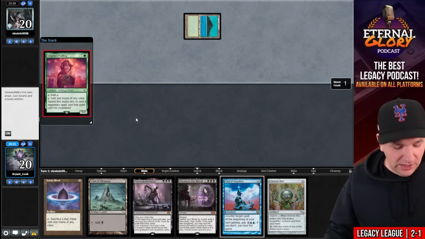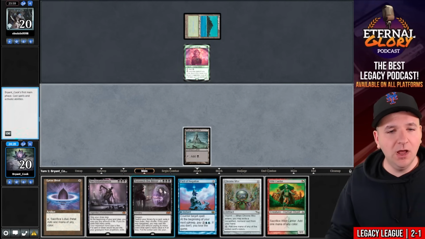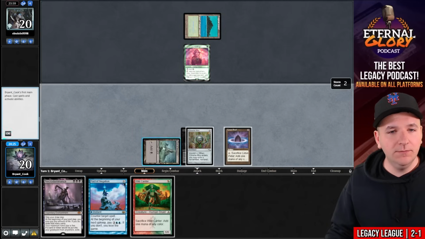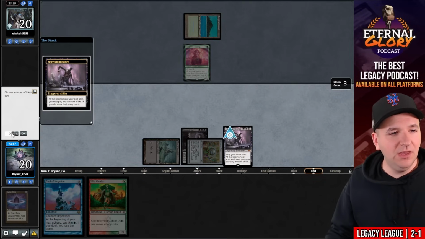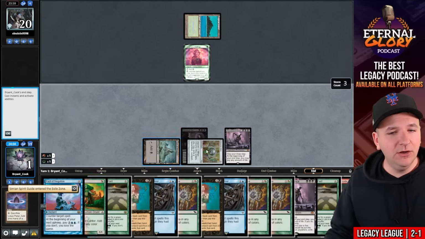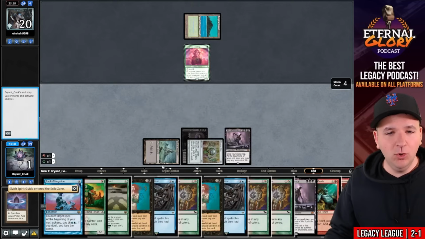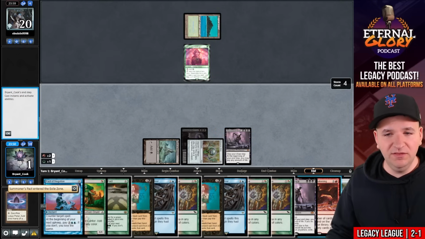Alright, Delighted Halfling. Wild Cantor. We'll play Chrome Mox. Imprint Beseech the Mirror. Play a Lotus Petal. Necrodominance. We'll go to the end step, paying 19 life. Alright, draw 19. Exile a Spirit Guide and another. We'll play Summoner's Pact. Grab the final one. Exile another Spirit Guide. So the Summoner's Pact in my hand doesn't do anything now.